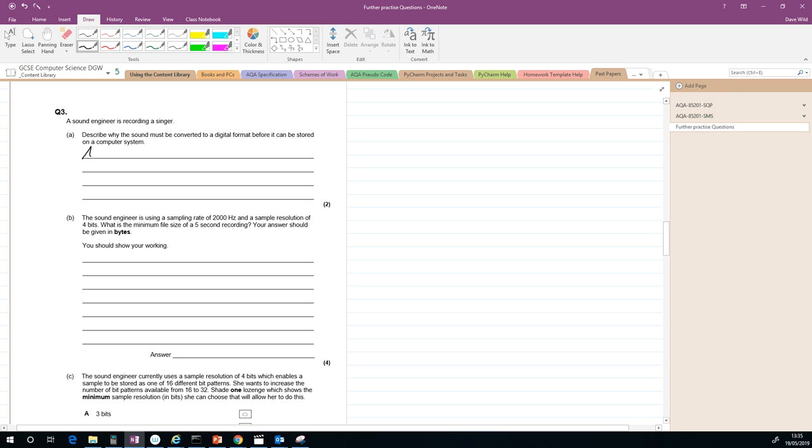Well, a digital format stores binary information, zeros and ones, whereas an analog sound has continuous levels.